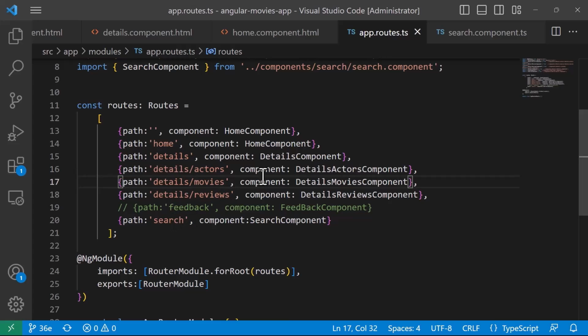To add a parameter, simply after the details, for example in here, I'll add a slash because I want to have, for example, localhost, then slash details, then 1. So I know that I want to load the details of the movie with ID 1. Just define in here slash and then colon, and then a name, which in this case can be just ID.